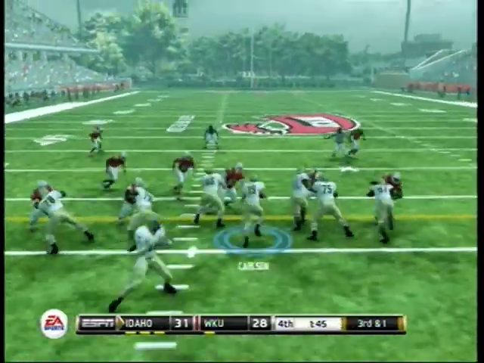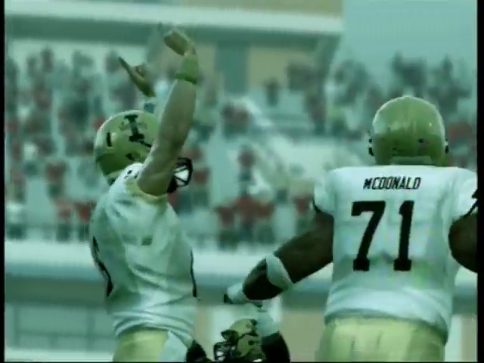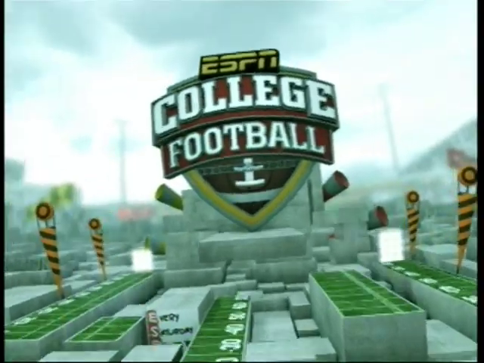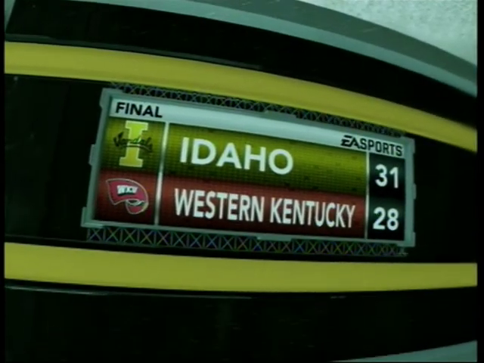Hilltopper fans not so happy. Crucial third down, converted with the fullback up the gut. We run out the clock and get a much, much needed win. Final score, Idaho 31. Western Kentucky 28.